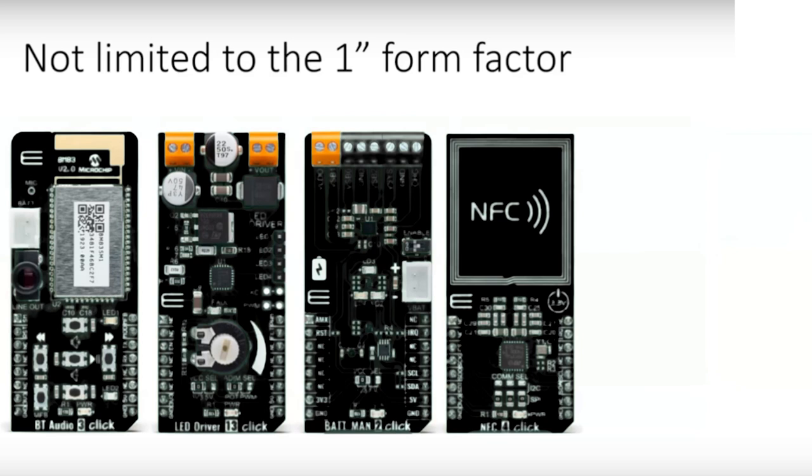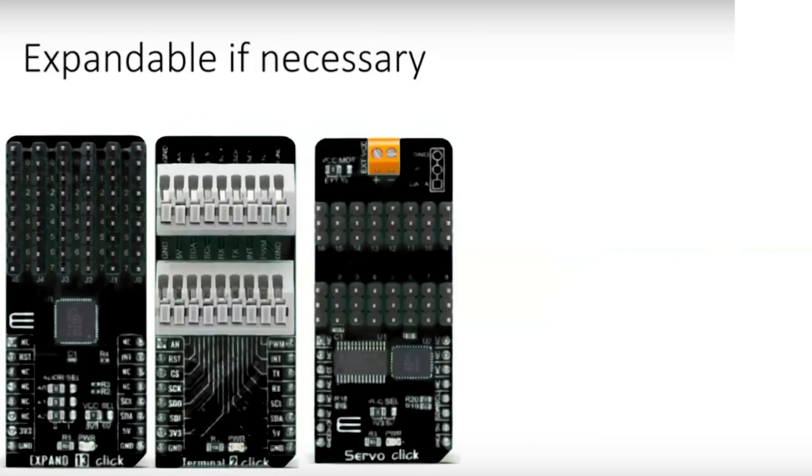There's a Bluetooth audio, one for driving LEDs, one for battery management, and one for doing RFIDs. And if they're not expandable enough for you, there's one for driving 40 extra pins. There's one for taking it all out to wires. And there's another one there for driving 16 servos all at the same time. And again, every one of these comes with a circuit diagram, examples on how to use it, all the firmware, all that stuff for all the processors.